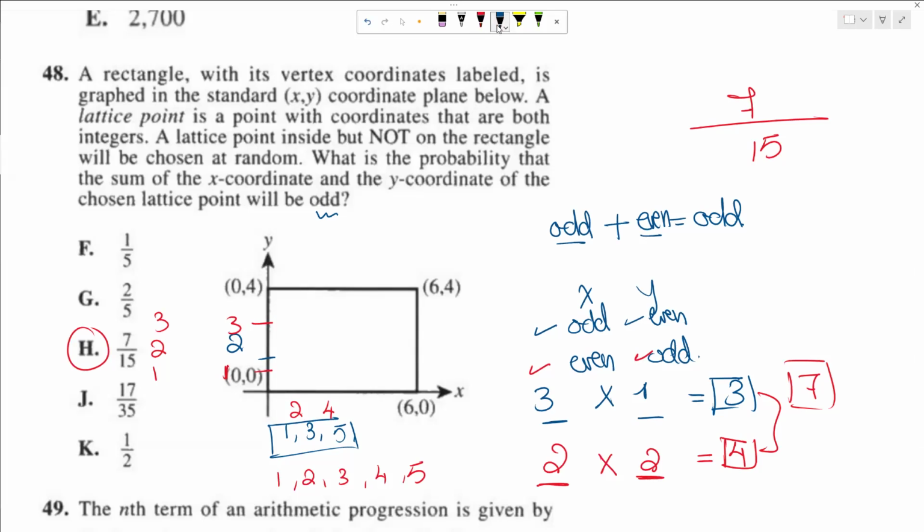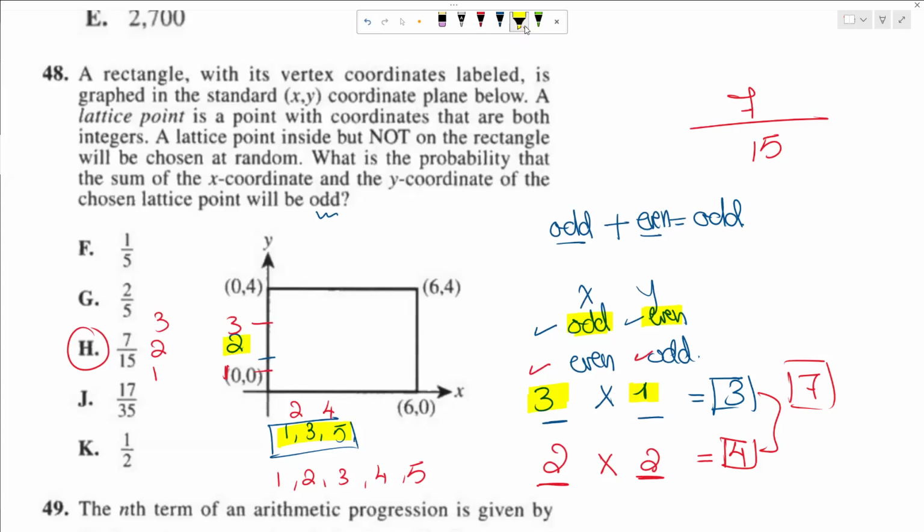So I'm basically counting the possibilities in each possible case out of the total, every single possible thing that could happen. Case 1, where x is the odd one and y is the even, because whenever we're adding one odd and one even, the answer would be odd. If x is odd, I have 3 options for an odd x, which are these. And I have 1 option for an even y, which is just the 2.